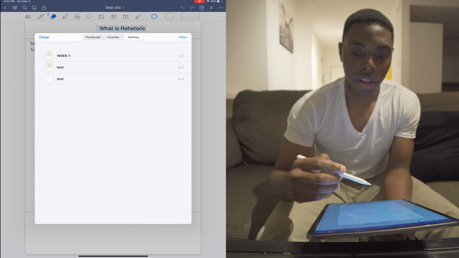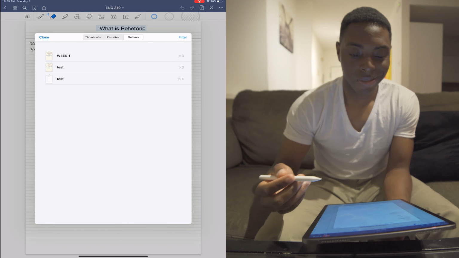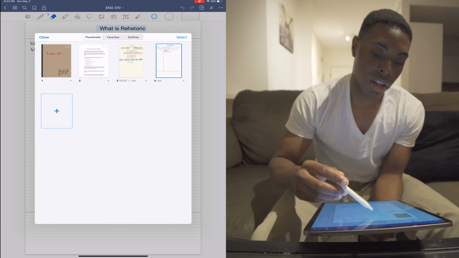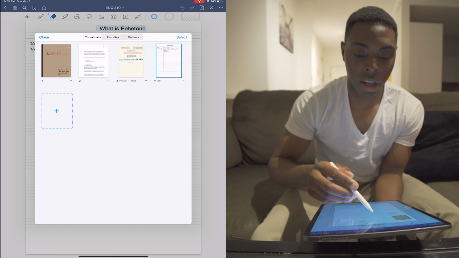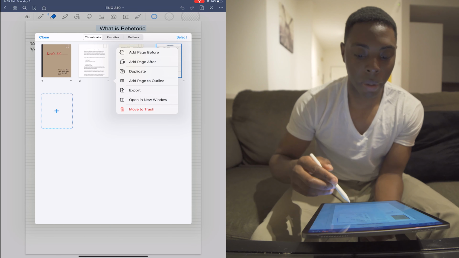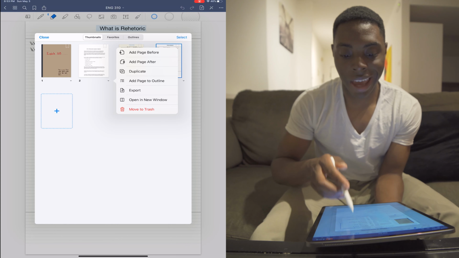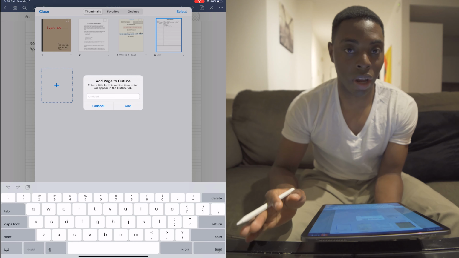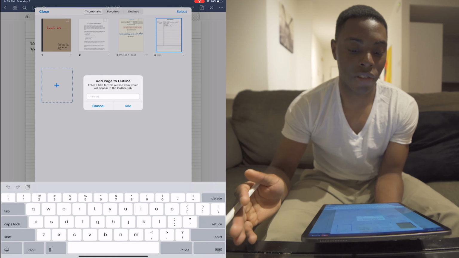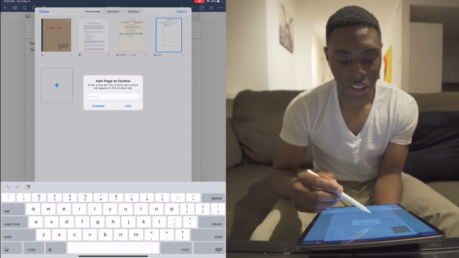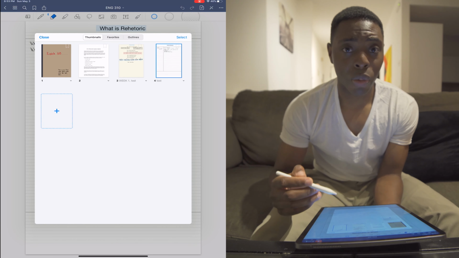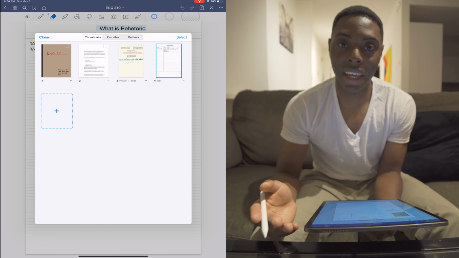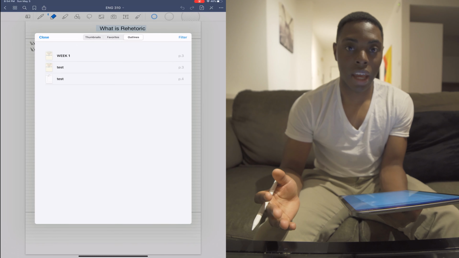Now I wish there was a better way to do this. Another way you can add a page to an outline is by hitting this down arrow up on the page you want to add to it. Now, if you hit add page to outline again, once again, it gives you the option only to create a new outline, not to add to one that's already been created, which might not seem like a big deal, but when you're using this app to study and get organized, it's really inconvenient at the same time. So I did find a hack around this.